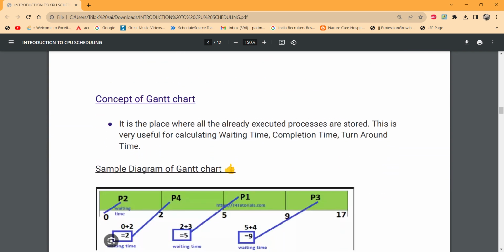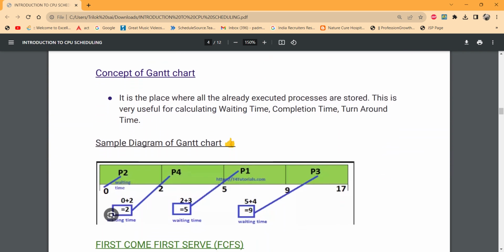Now we will be moving on to the concept of Gantt chart. My dear friends, for these many videos, you may say, sir, you are simply telling us processes are coming, processes are going, processes are executing with the CPU, processes are getting resources allocated. Sir, how to visualize it? We are not able to see any process. Are you telling the truth? Are processes really coming, is execution really happening, or are we just assuming and solving the problems? No, my dear friends, you are completely mistaken.